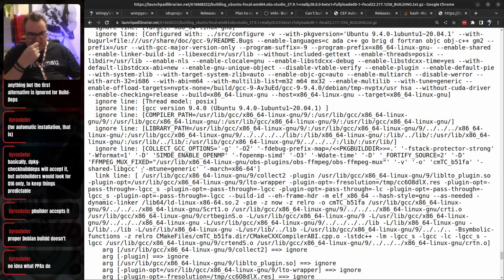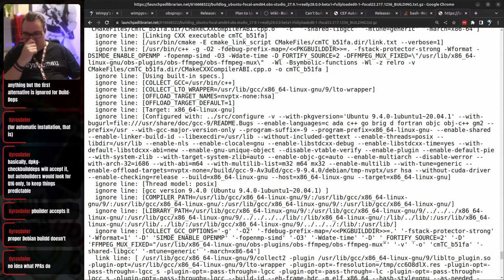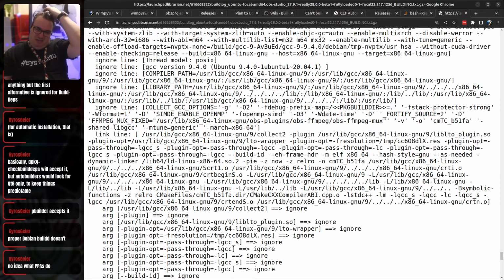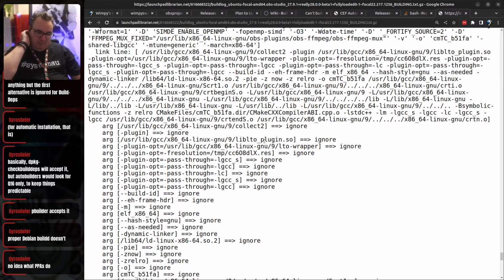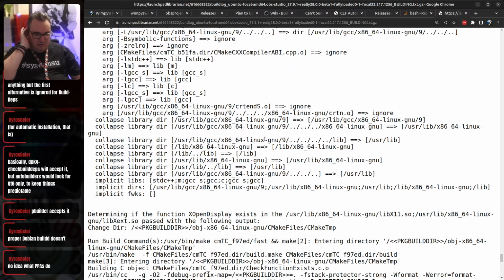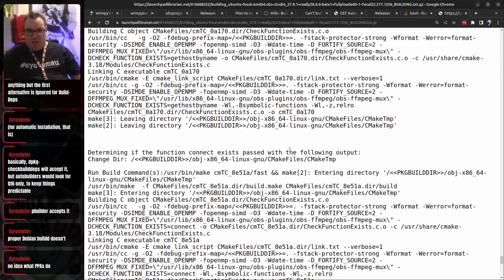Okay. Oh, I wonder if this is because we've removed one of those patches that FFmpeg requires. Could be. Because we've removed a patch from FFmpeg to do with library pathing, where it was, yeah, could be that. What fun. Okay. What's this though? X open display. What a big fat mess.